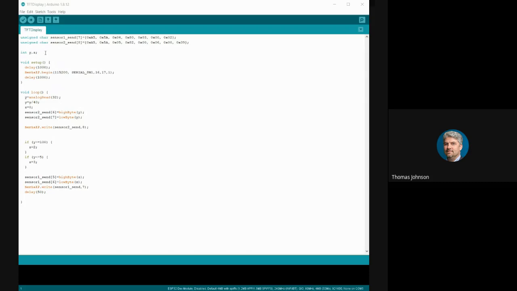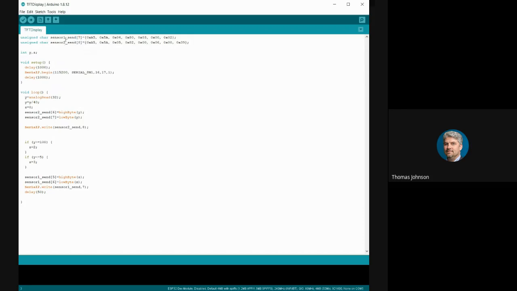So on the screen here, I wound up putting together two unsigned character arrays. The first one is called sensor1_send, and it is an array of 7, and the second one is an array of 8.